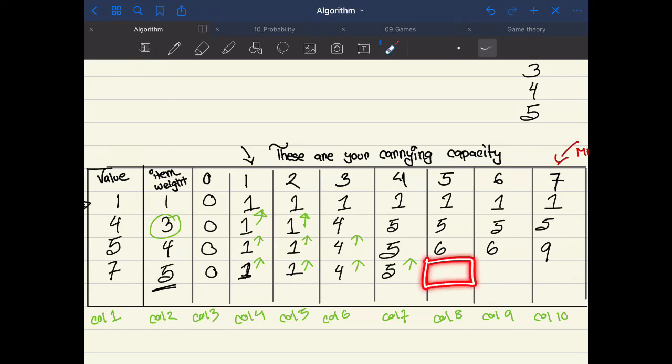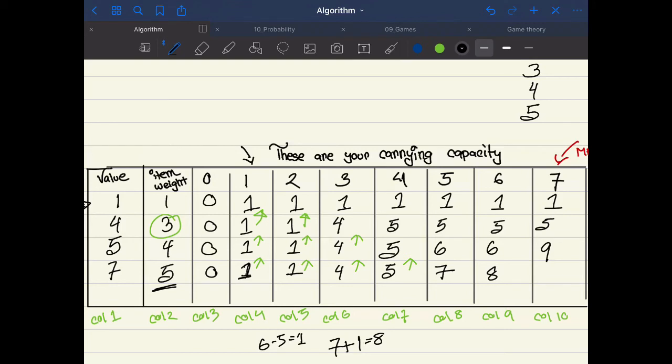Now the limit of our sack is 5 kg and the new item is 5 kg. So we can of course put that item in, giving us a benefit of 7. Now we have a 6 kg limit, so of course 6 minus 5, we would have 1 kg limit. So we're of course definitely putting 7 here plus 1, 2, 3, 4, 5. So 1. So that would be giving us 8.